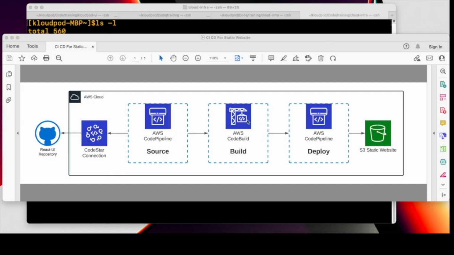It is in this stage that it will be doing the npm install and npm build on the code base that is pulled from the previous stage, the artifact. And that artifact will further be passed on to the next stage for deployment. We call it the output artifact from the build stage. The output artifact from the build stage would become the input artifact for the deploy stage. And that deploy stage would get these files which were built and deploy them in an S3 bucket as static files. These are going to be the top three stages that we're going to build in our code in CDK.